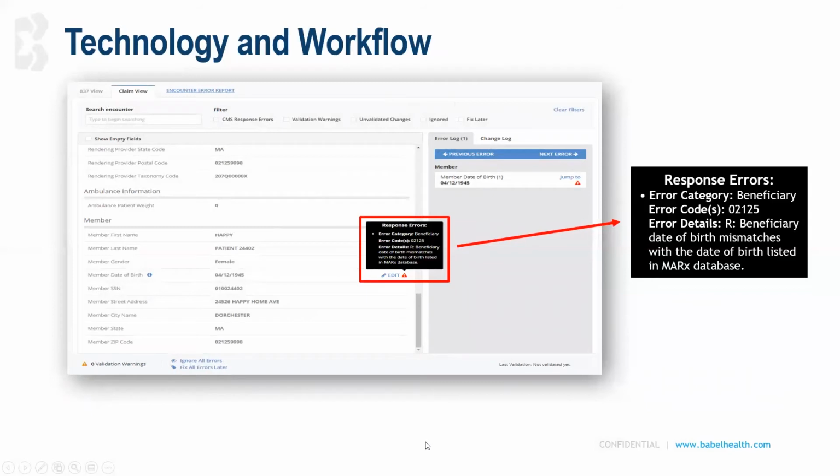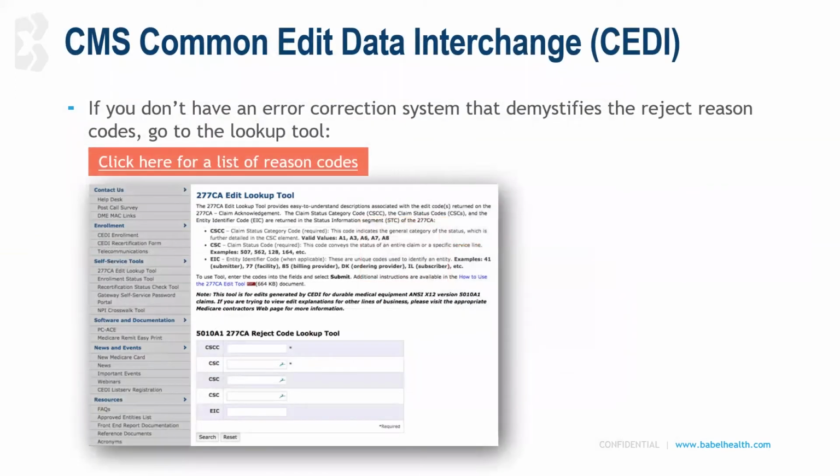So the biggest challenge I think that most plans get is when they send data in dirty to the government agencies, that they get some kind of bizarre and cryptic error message back that it's hard to interpret in terms of what does that mean? What does that mean to me? How do I clean it up? And so the key here is looking for actual technology that supports that and makes that user friendly for you, so it's less guesswork. But if you don't have that, then there are a couple of places out there that you can go to find that information.